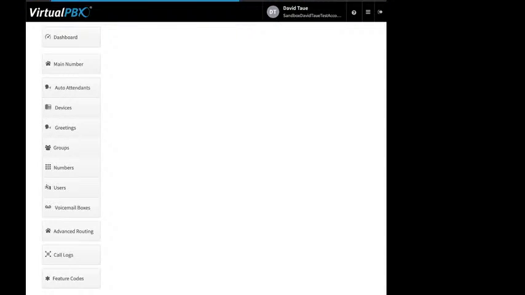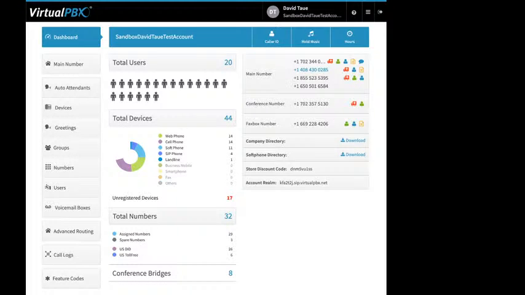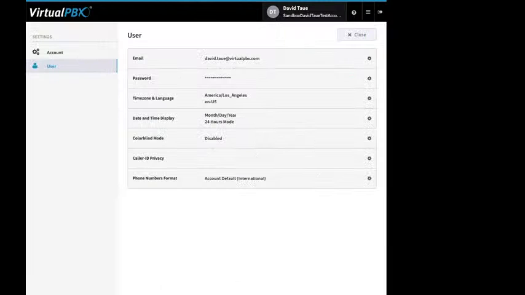Now I'm using a test account. It's been around for 6 years, give or take. So by default, I'm going to end up here on the dashboard page. Now, if it's your first time logging into Dash, you actually get to your account page, which I can get to by clicking on my name here at the top of the page. And here, this is where I would change my own email address or my own password.